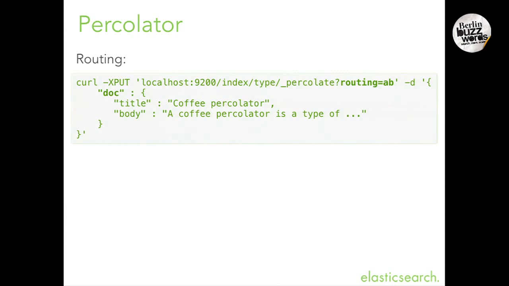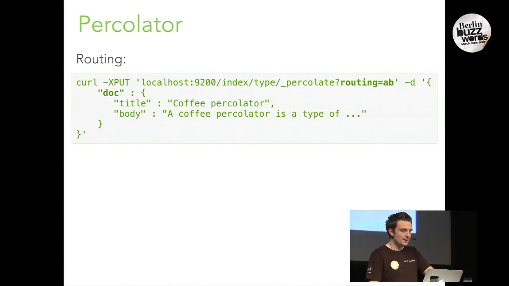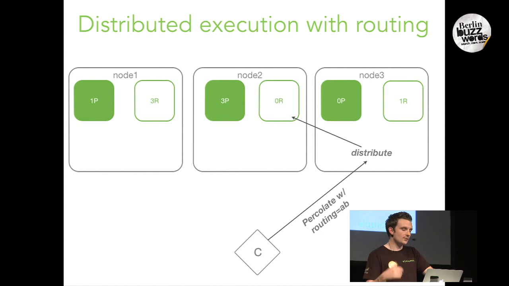You can define routing on top. That's what I talked about. Routing, obviously, you need to use it in index time as well, because you need to route your queries with the same values you would route the percolate request for, or if you're searching, your search request. And if you do routing, then effectively the percolate API just needs to go to one shard and execute there. It doesn't need to look at all the queries. And this is how you can reduce the amount of queries being executed during percolation time.